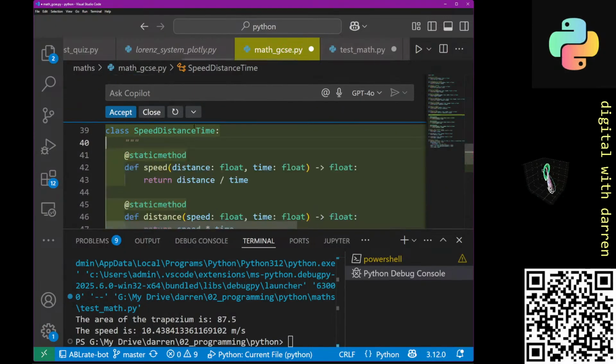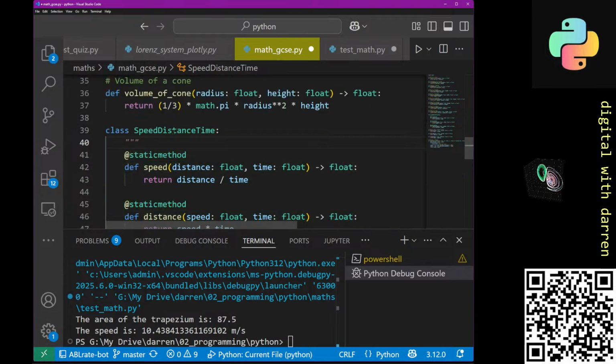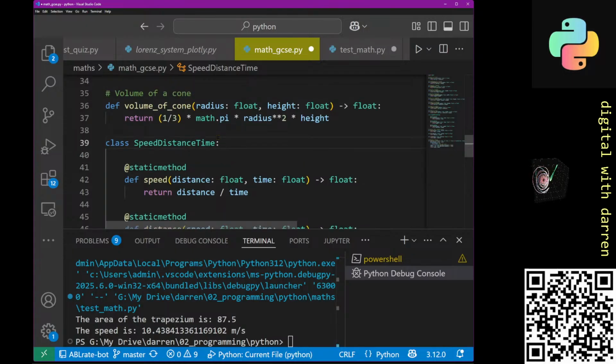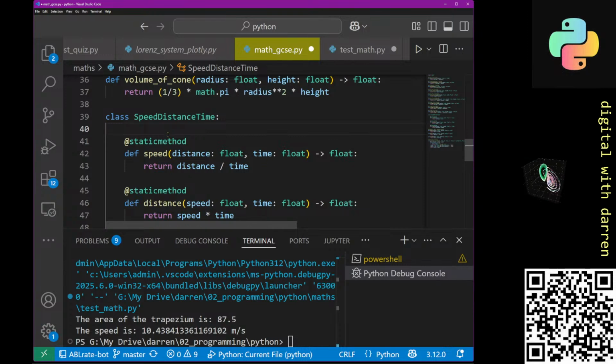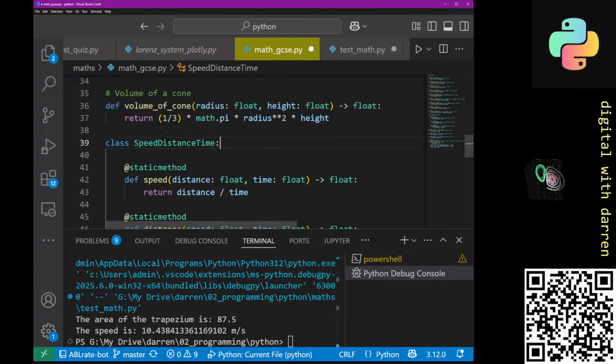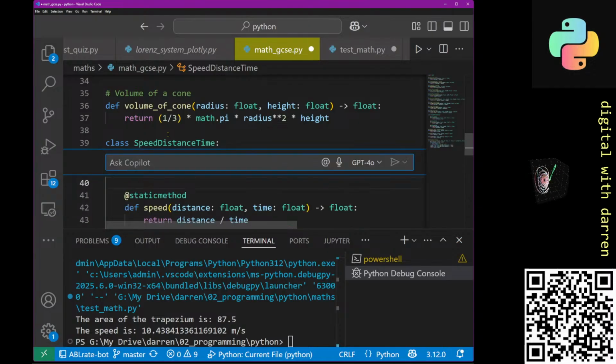Yeah, I can, and I'm just going to hit the accept button. Okay, fine. Or here actually, Control L, simple, short docstring.